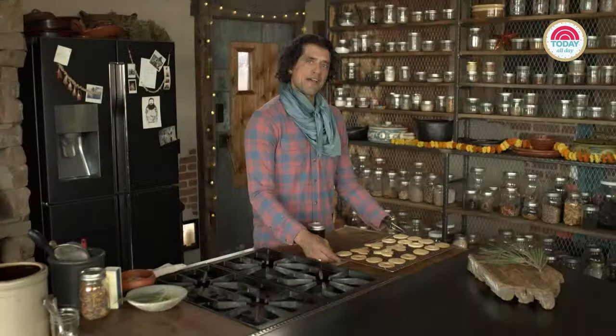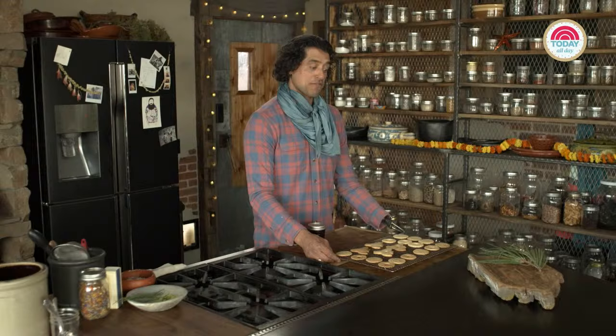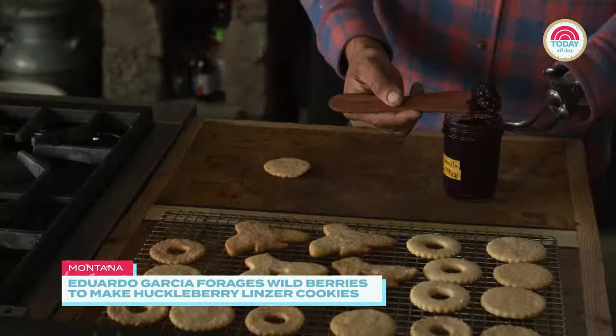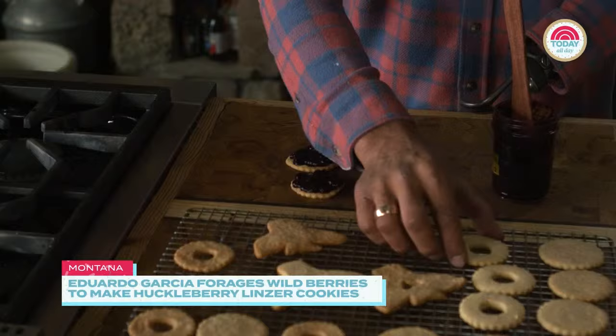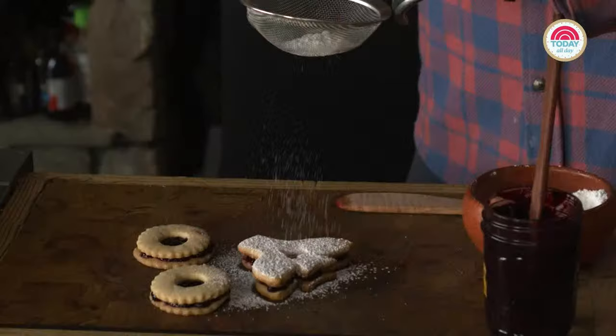And the next step is a fun one, spreading our jam right into the center. Got our jam evenly spread out over our cookies. We'll take our tops, give it a nice gentle push. Now we want to dust it with a little powdered sugar, AKA Blizzarding Montana Snowfall.